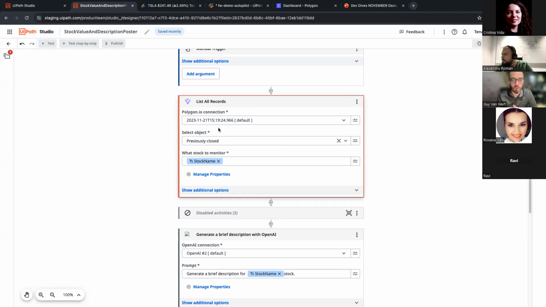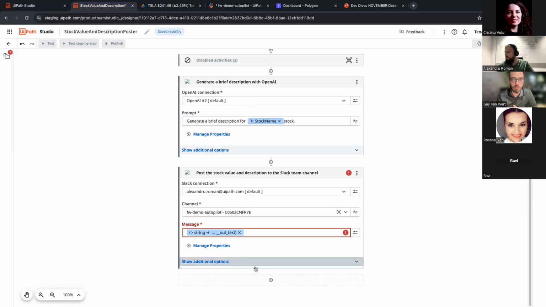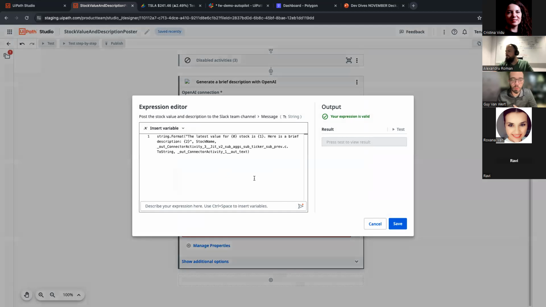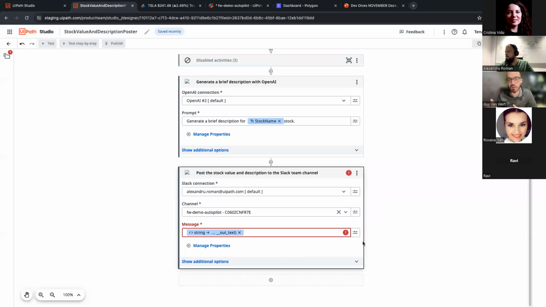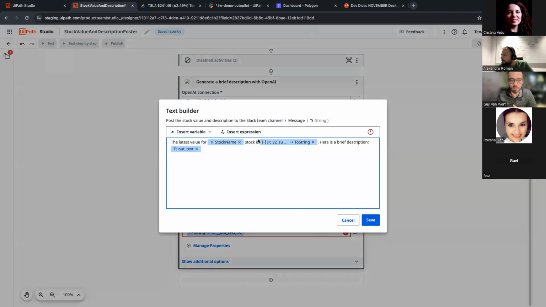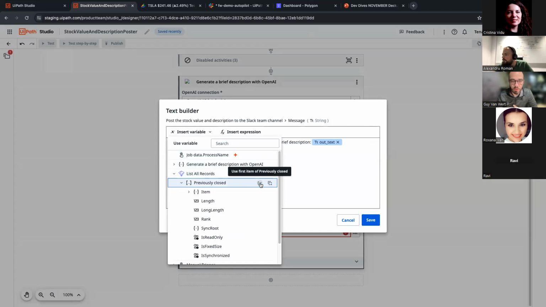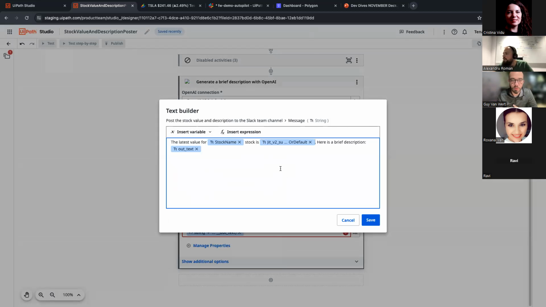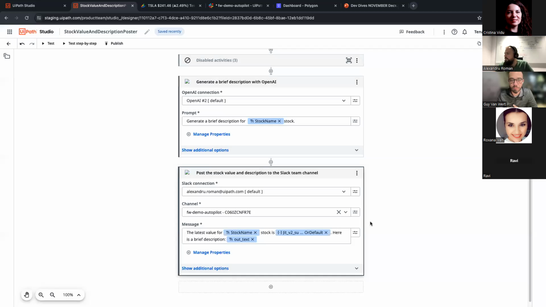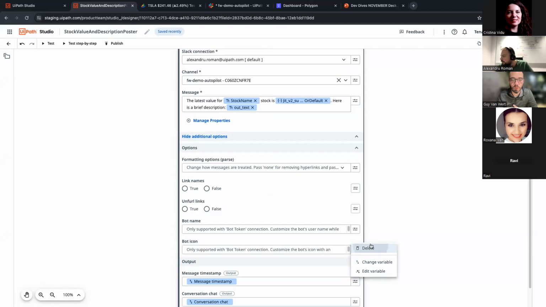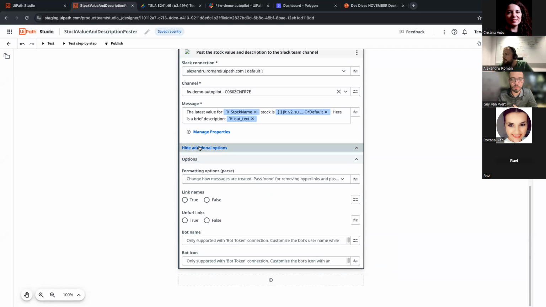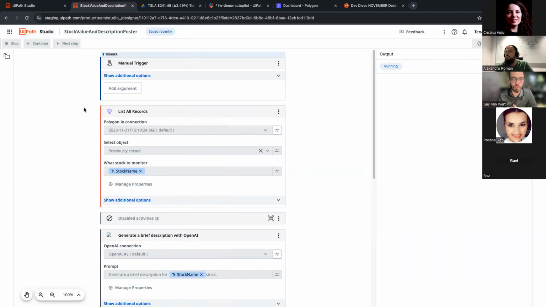Yep. So all I needed was to replace this activity. And now let's, okay, what happened in here? So there you probably have to grab the first record now because it's an array, right? Studio thinks you have an array coming back. Yep. So this one, I'm going to insert value and use previously closed. Yep. So I'm going to use the first item, basically. Yep. Now let's see. All of this, it's as expected. I just need to clean this noise, and we should be ready to test it one more time.